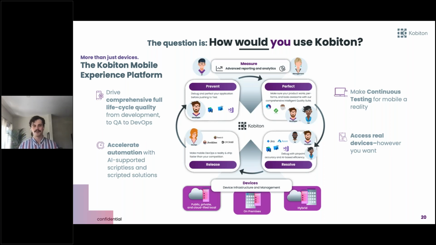Beyond that, our goal is to help you prevent bugs from even making it into test, and once they get there, to perfect that application with this industry-leading set of flexible solutions around functional testing, visual testing, and performance testing. We talk about that as our intelligent quality suite. What good is it finding issues if you can't fix and resolve them? Once you run your test and the issues are found, we have really cool AI-based remediation capabilities, where we flag the specific issues caught by invoked assertions and allow you to remediate those problems. And Tyler's going to show this in just a minute, we also have some really interesting session exploration capabilities.